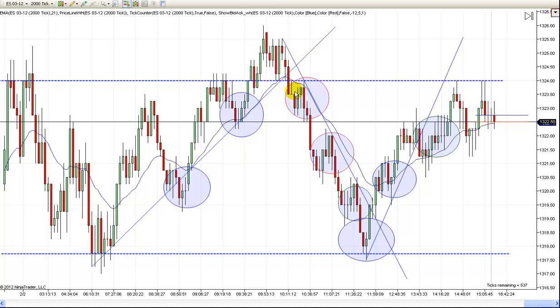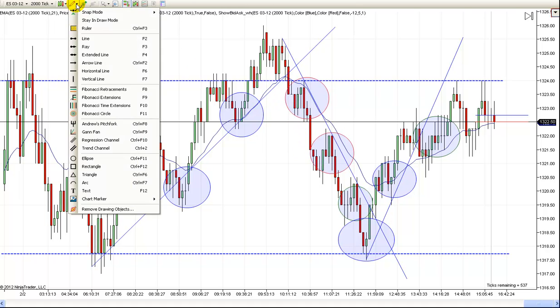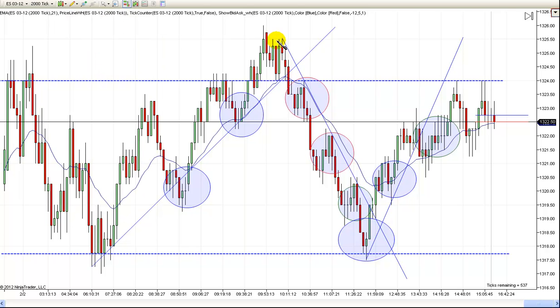And usually after getting one leg like that, you know you're going to get at least one more. And there's your next leg. And I haven't measured this leg, but I bet you if you measure it, it's almost exact. If you draw that, well, I don't have it quite drawn right, but if you draw that right there and then measure this next one, you see that's exactly where price closed. So that's pretty close to being a perfect measured leg.